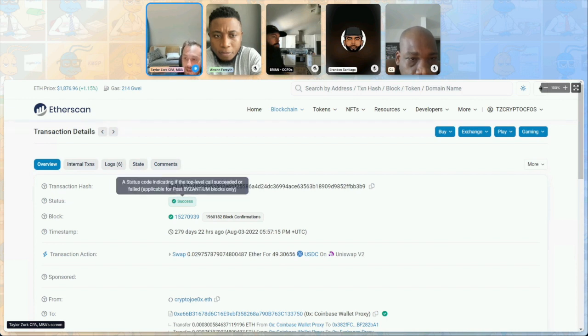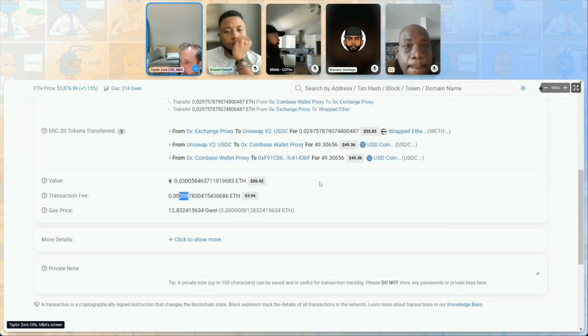If you run out of gas, so if you don't put in enough gas units, which it will automatically estimate what it thinks you'll need, but if it ends up costing more units of gas than you have available or you've authorized it to use, that could be another option for this, for the yellow kind of dropped, or it wouldn't be a failed transaction. I think it actually would be a failed transaction. It would show up as red and it would say ran out of gas or something like that.